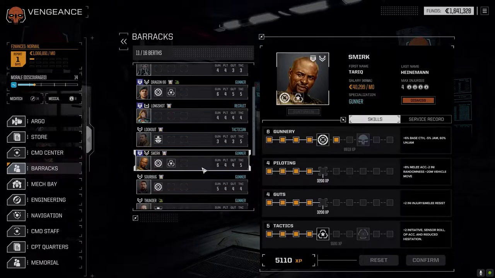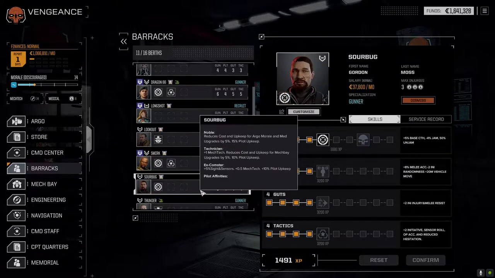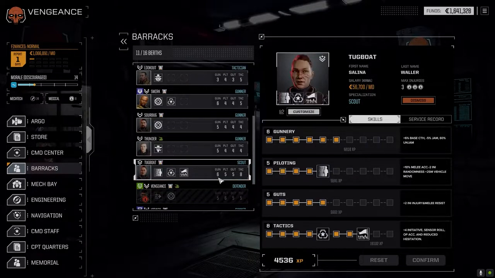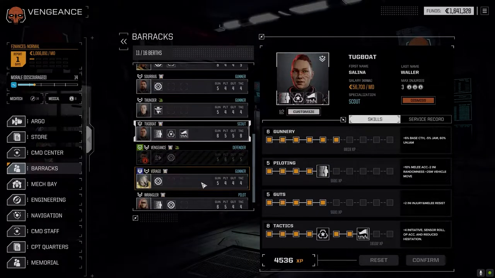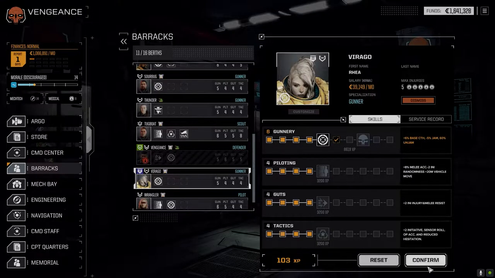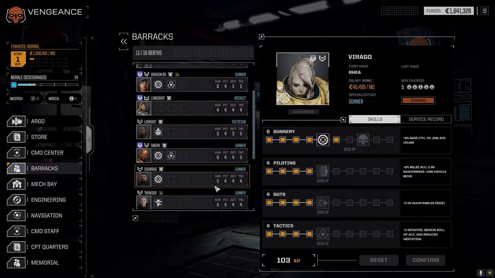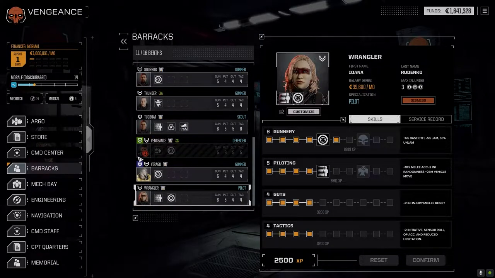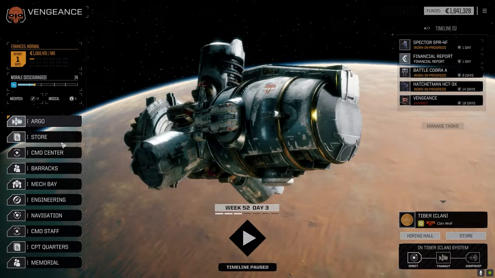Smirk, how are you doing? You've got a bit of points left, but I think we're going to wait and keep going gunnery. Sourbug's fine. Commander? Thunder's fine. Tugboat is fine, gaining more XP. The last point that we got, I just dropped it into gunnery. Virago should be good for gunnery now. Training confirmed, Commander. And then, who do we have left? Wrangler? You're good too, got gunnery at 6. Okay, good. Let's take that mission now.